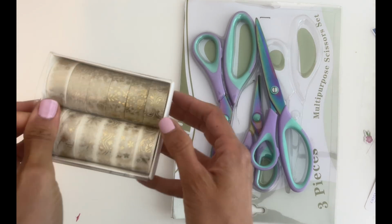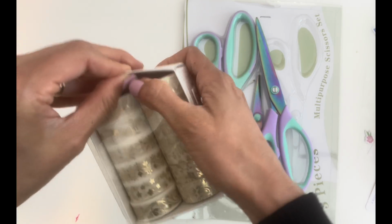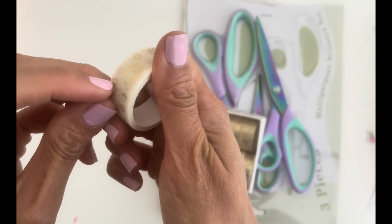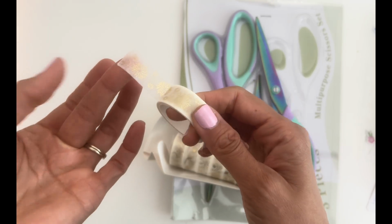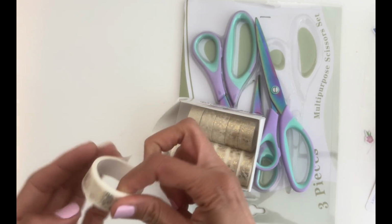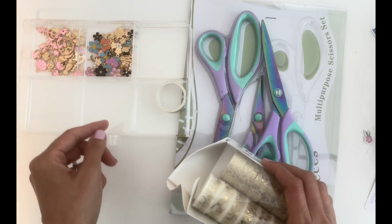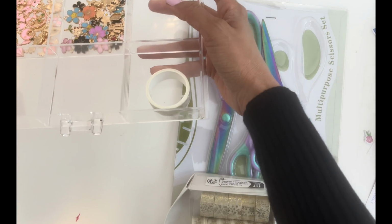These are gorgeous. I had to get these washis because they're this pretty foil color. I knew these were going to be pretty in some of the albums. If you're wondering what they look like, especially, I want to show you up close because it's hard when you're seeing online, but this is how they look. So pretty. That's going to look really nice in the journals and things. Even this would be great, if you have room, you can put your washi in there too, because then you're going to see it through the window in the front.